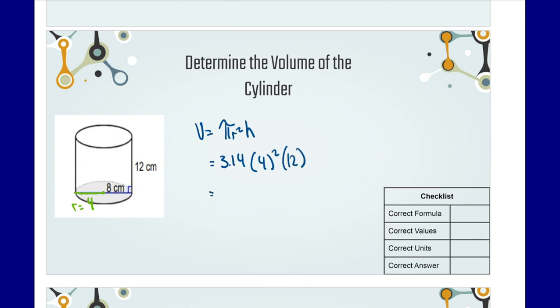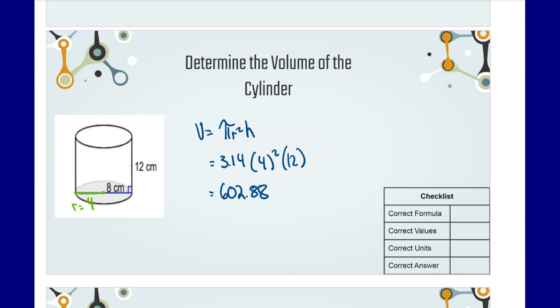So here we have to do BEDMAS. If you have a scientific calculator and you enter everything as you see it, you don't have to worry too much about that. If you're doing it on a phone or something else where it doesn't show everything and you have to do it step by step, make sure you are using BEDMAS, so the brackets or the exponents first, so the 4 squared, and then do all your multiplication. I used 3.14 instead of the pi button. I got 602.88. If you use the pi button, you would have gotten slightly different, probably slightly more.